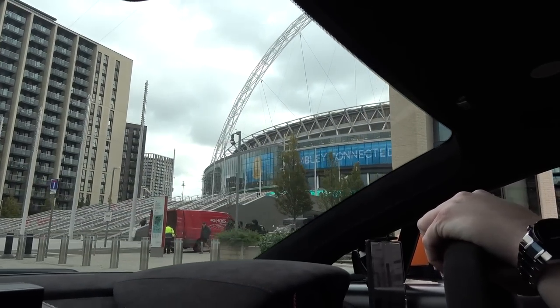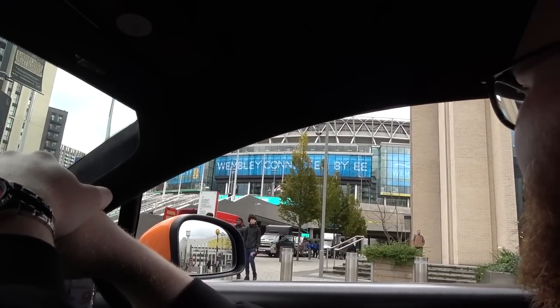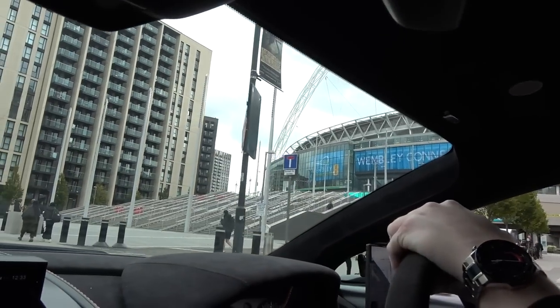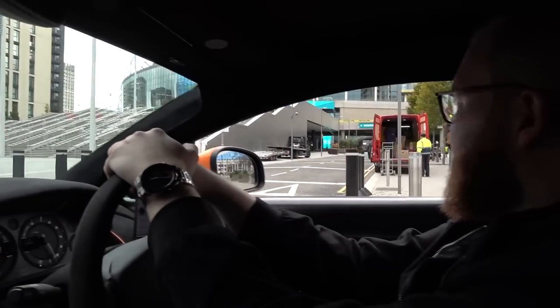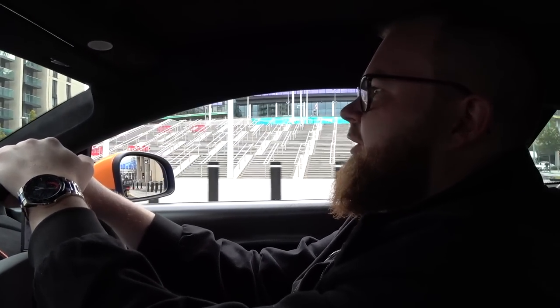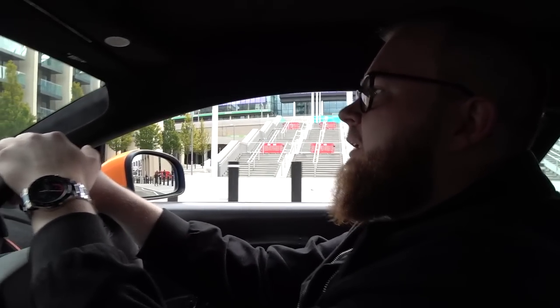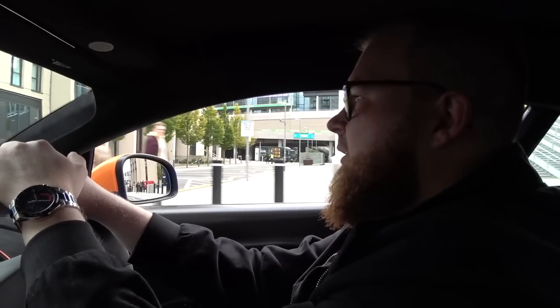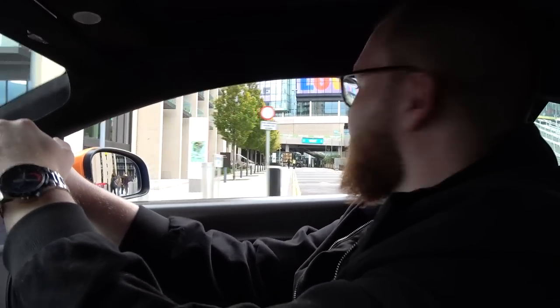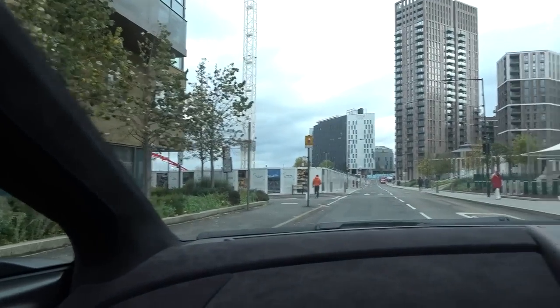Here's Wembley. We're just trying to figure out exactly where we're going, but Wembley Stadium, just there, as you do. They've got some filming going on that we thought maybe was to do with us, but it's not. It's for a new MG. They did have an old MGB GT as part of the filming, which was quite cool. But we need to find the green car. Green zone, maybe. Can we go to green zone? I don't know, we need to figure it out. We'll join you once we find everyone else.